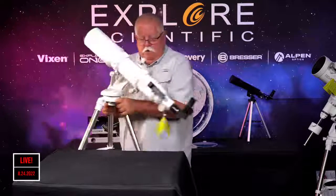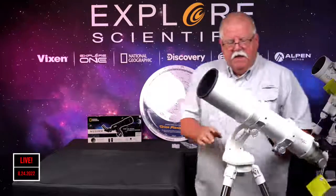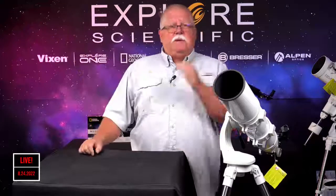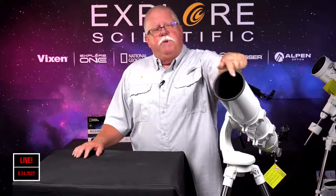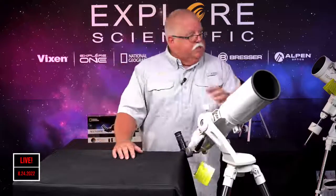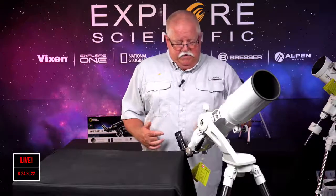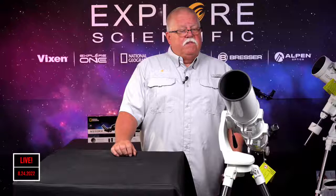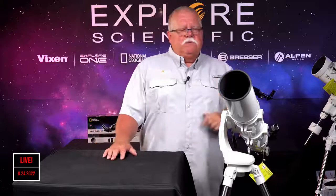This telescope, this again is a First Light telescope, but instead of it being a Maksutov Cassegrain, it's a simple refracting telescope. Typical telescope, when you think of a long tube, lens in front, eyepiece in back, that's what this is. This specific telescope has an aperture of 102 millimeters up here, so the hole is 102 millimeters in diameter. And while this telescope is longer, people think it's going to have more focal length than the other one, but it has 640 millimeters of focal length. The one we just looked at has 1900, so effectively three times the focal length, which means with the same eyepiece, three times the magnification.